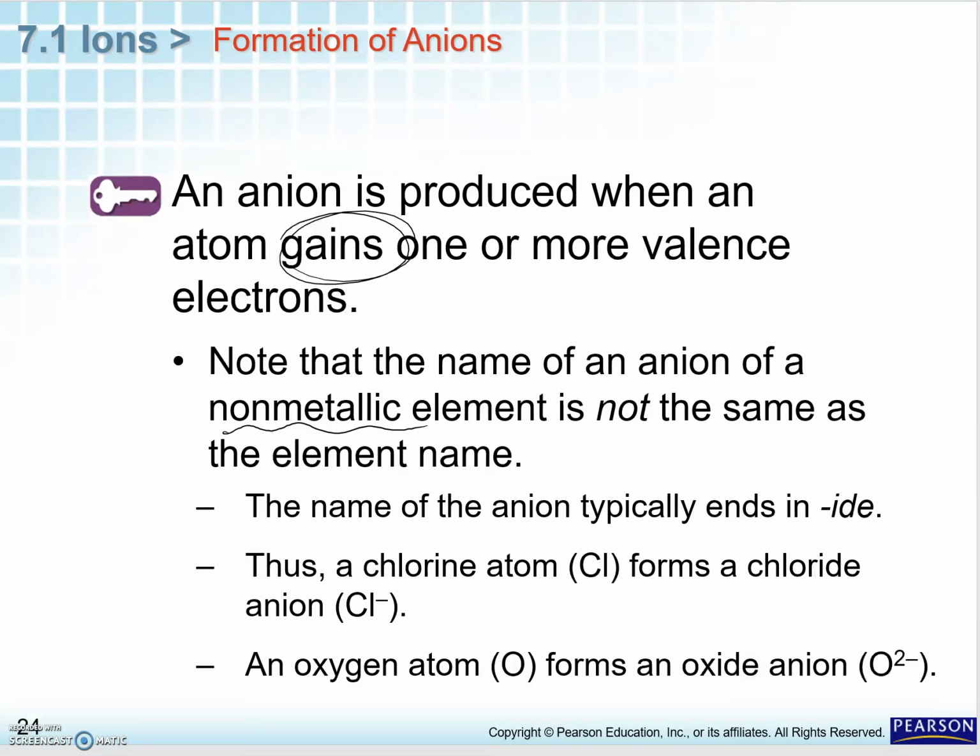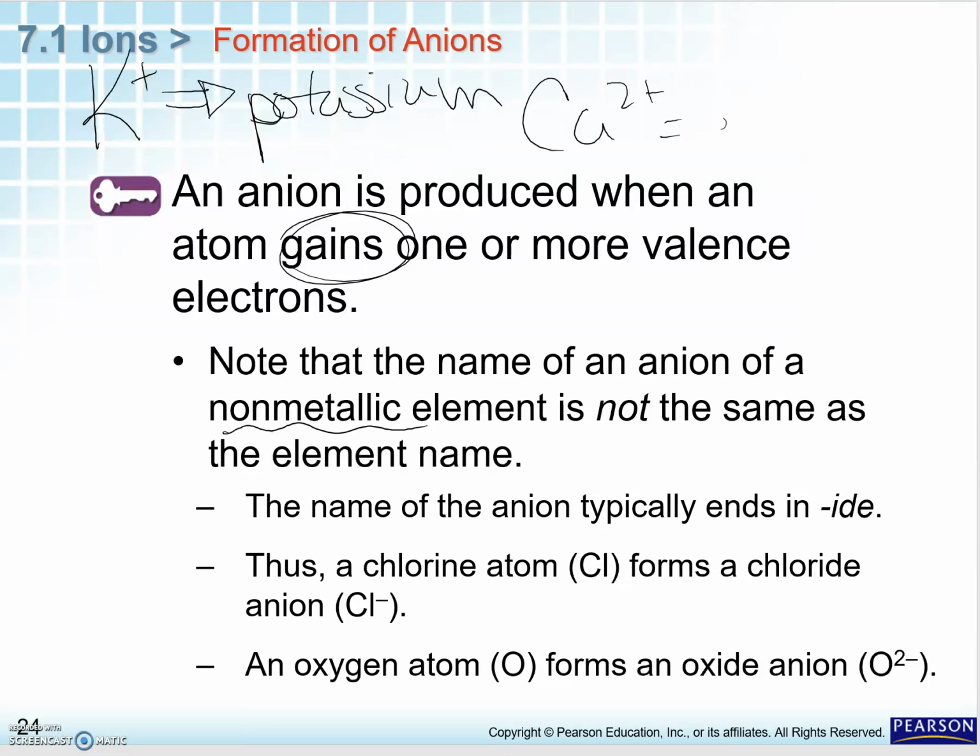So remember, as before, whenever we're naming things, let's look at potassium again. So we have potassium, which usually creates a positive one charged cation. Anytime you try and name that cation, you would simply state the name of the element that you're working with. So this one would be potassium. Another example could be calcium, which has a 2+ charge. That would simply be calcium ion.